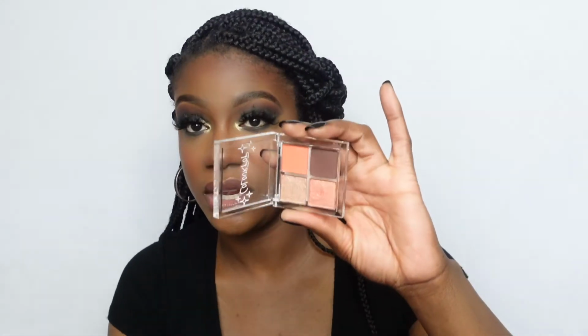ColourPop eyeshadows. I have been reaching for these a lot more than anything. They are very pigmented. This is my favorite one. So if I just need to throw something on the eyes, go about my business, then this is what I'm going to grab for. It is a little quad eyeshadow palette. This one is my favorite one. And then I just dipped into this one the other day. This one is the Down to Earth palette. And this one is the Triple Scoop palette.